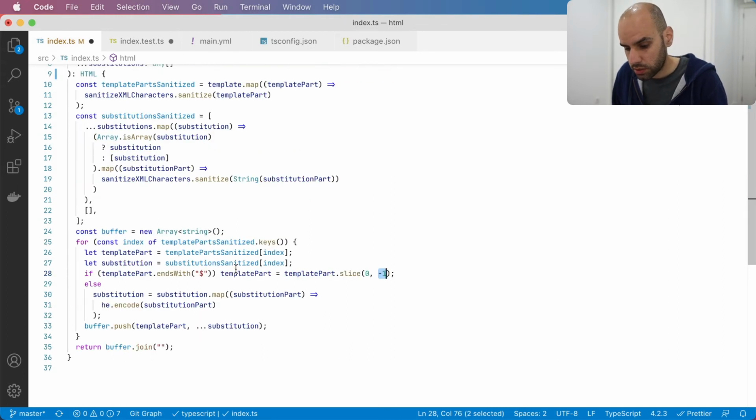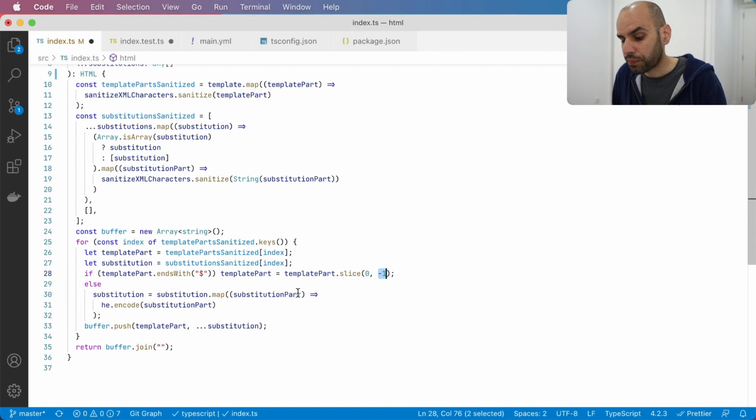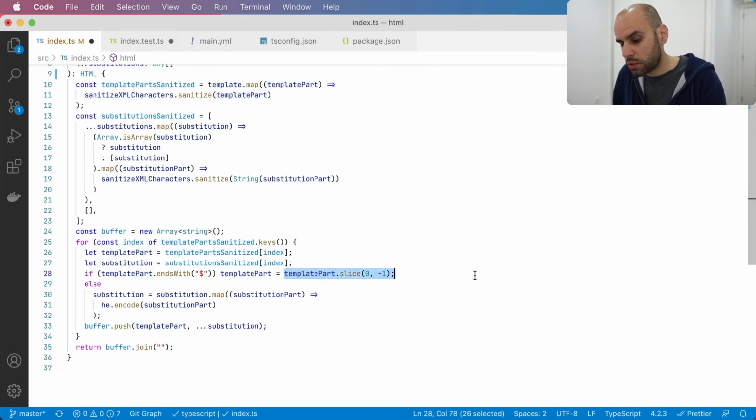So you can think of this as the string that we are considering. The template part is this string, and 0 is this position, and then this is position -1, this is position -2, and so forth. You can count from the end, and you need to keep in mind that the last character is not inclusive. This range is non-inclusive, so it will drop the last character. So -1 means take this part of the string. Effectively, that's what the slice is doing. And then I assign to the same variable. So I'm not changing the variable because strings in JavaScript are immutable. What I'm doing is just assigning to the variable this new string.